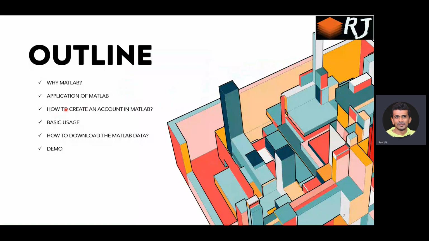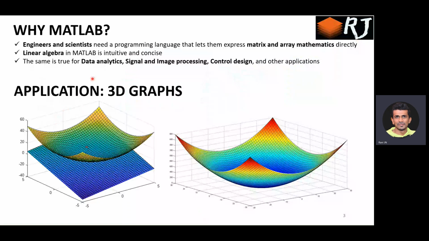So as most of you are aware, MATLAB is one of the coolest tools, I would say, because most of the engineers will use that. Being an engineer, I feel like at some point of time, or most probably during the end semester of your college, you will end up having MATLAB as a tool that you use for some of your programming languages.